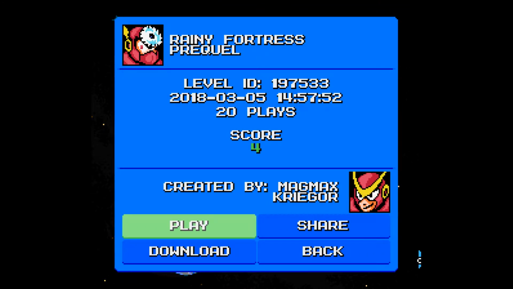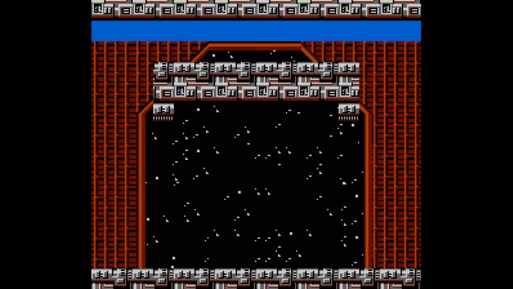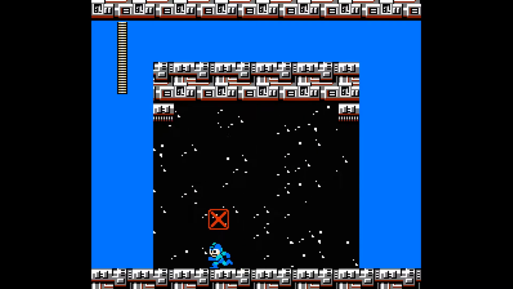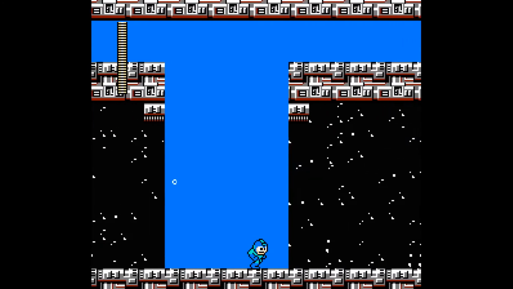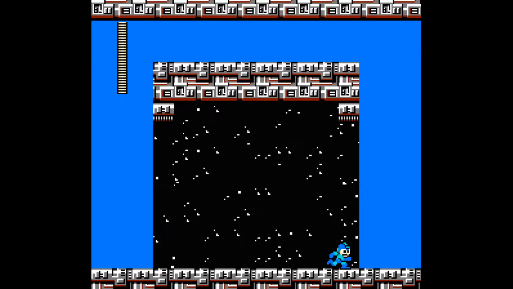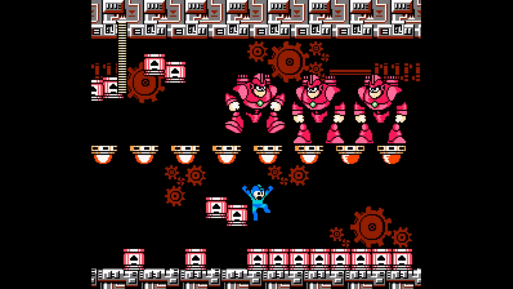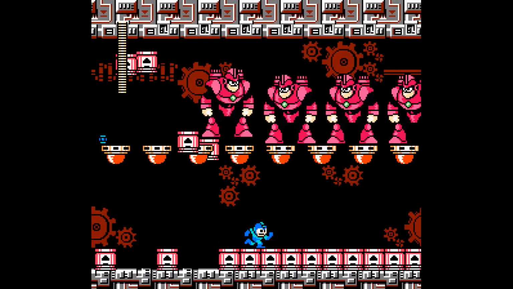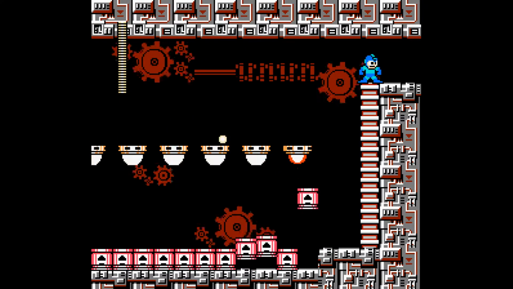Third level on the lineup is Rainy Fortress Prequel by MAGMAX, with 20 plays and a score of 4. So we first start off with nothing, but we will gain access to the Elect Beam somewhere, or rather the Thunder Beam. And for this first segment, we just run to the right, avoiding all the enemies, doing a pacifist route. Well, sort of pacifist because we're destroying all these power musclers using the Sparkman platforms.